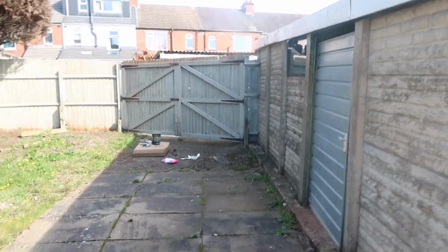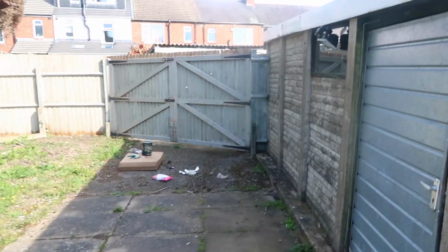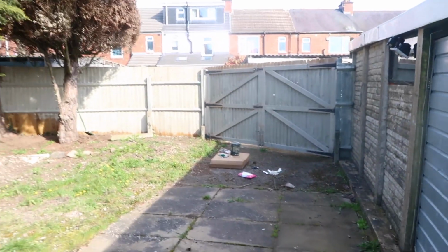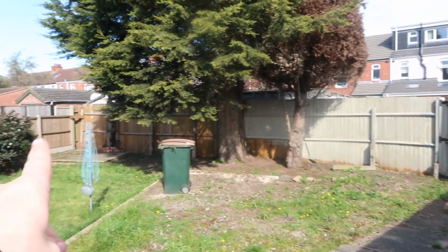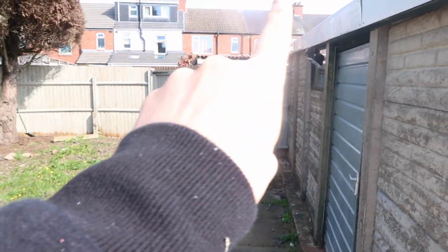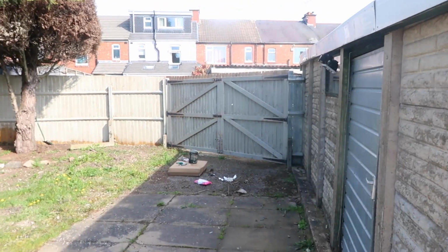Very nice morning. Okay guys, so I bought 3 tins of the 5 litre Cuprinol paint, and this is how far it's got me. I feel like the gate has taken up a lot because it's all the angles, so I'm hoping one more tin will get me to the end of there. Obviously it's not perfect yet. I need to do the top bit, but I can't reach it, so I'm hoping that my boyfriend can do that for me.